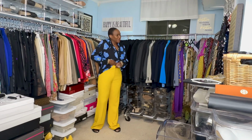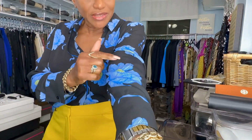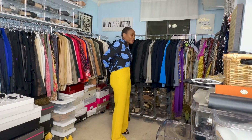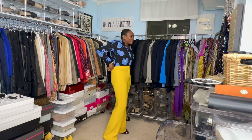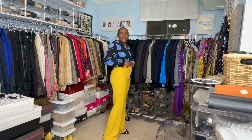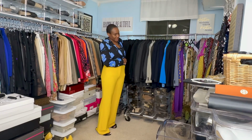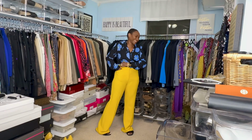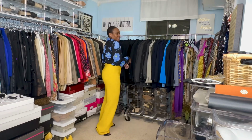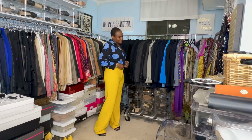It has the beautiful blue color with the yellow in the flowers. And that's what made me say, I'm gonna coordinate this top with a yellow. Like I said, if you ever are unsure about coordinating colors, find a print with colors in it and select one of those colors in the print. Coordinate. That's a cheat way of mixing colors and print. You know, we take whatever help we can get in coordinating outfits.